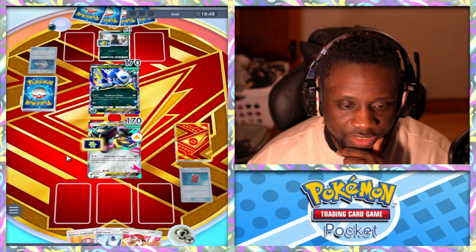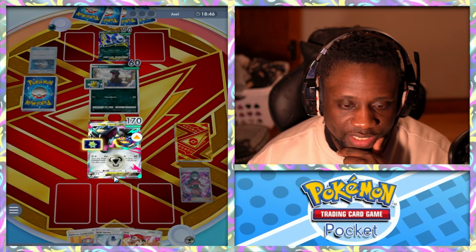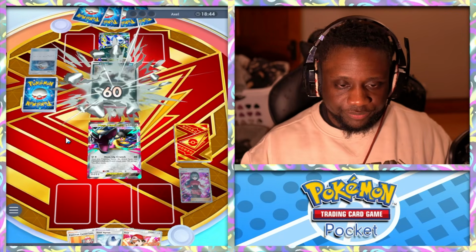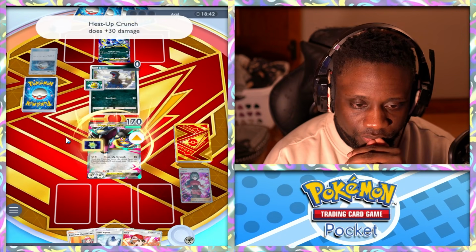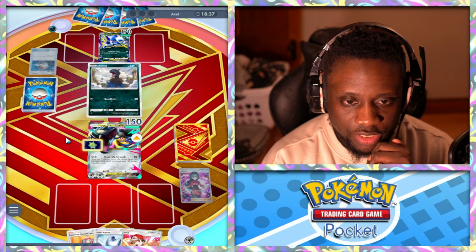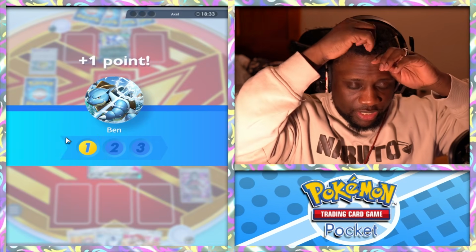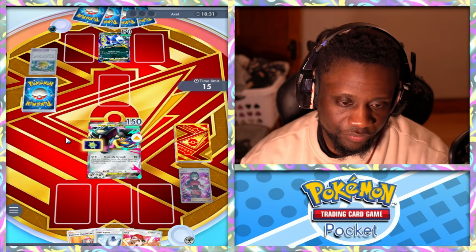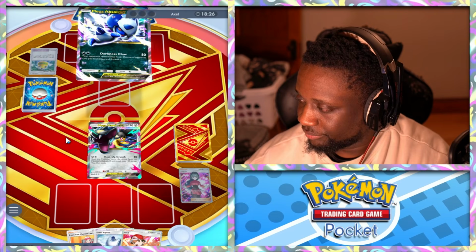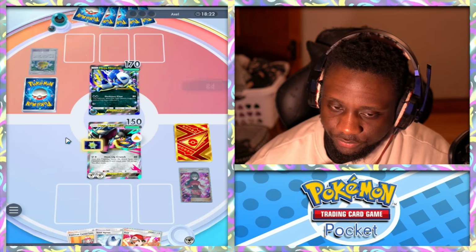I'm gonna take that thing out now. Get rid of it. Get rid of it. And now they have to decide what they're going to do to deal with here, right? They are only attacking us for 30 damage, so I think their best bet here is to get rid of our Pokemon Center Lady. But let's see what they do.